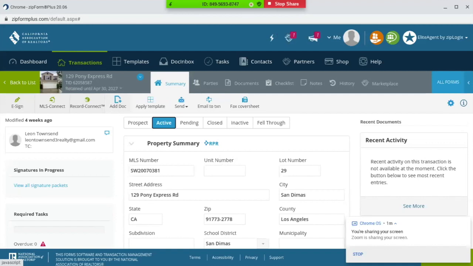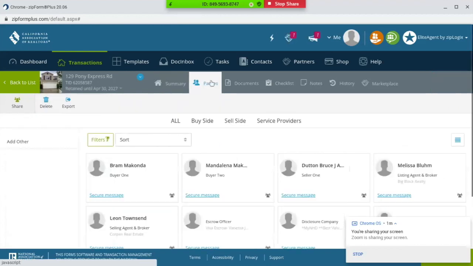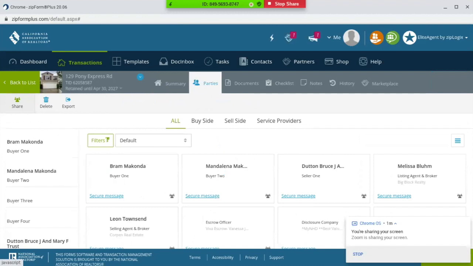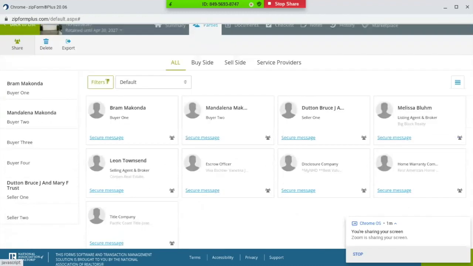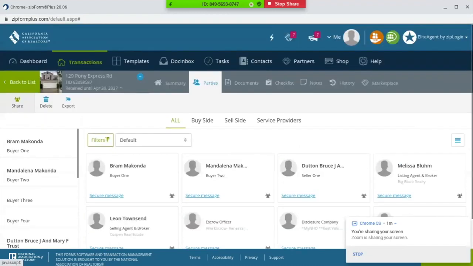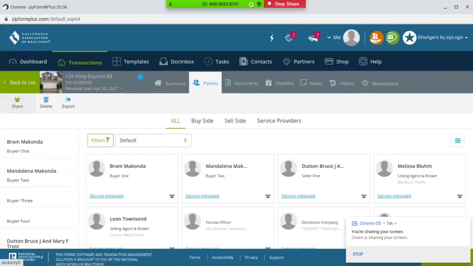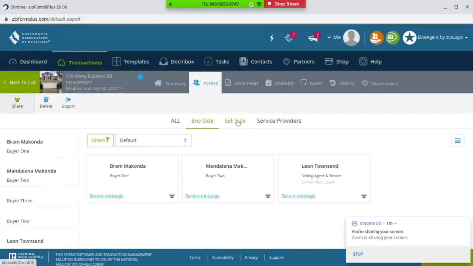So that is the great thing. If you're unsure if you spelled your party's name correctly, all the names will show up right here. So if you're writing a deal, if you're writing an offer, and you're completely unsure if you're even talking to the right person, MLS Connect allows you to update this information already so that you know exactly who you're talking to. And if it's not listed with you using MLS Connect, you're talking to the wrong person.